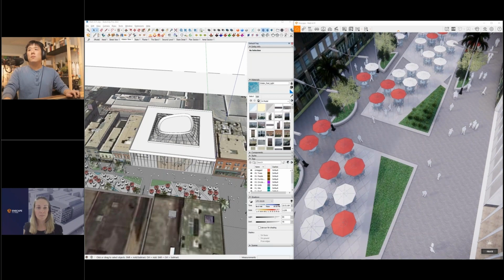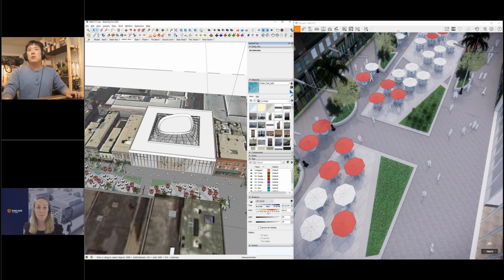But although the time of the day is shown, I think the integration done on the SketchUp side is a bit more precise, and you can change the time of the year as well. So it's, I think, a better method of controlling it.